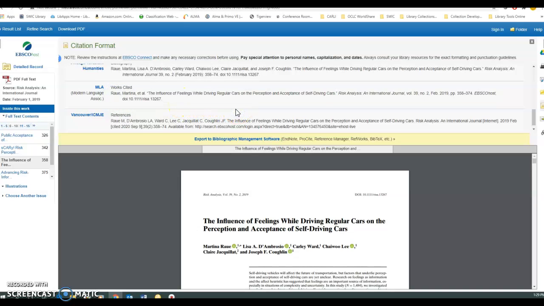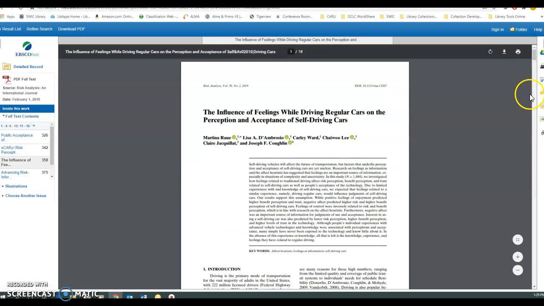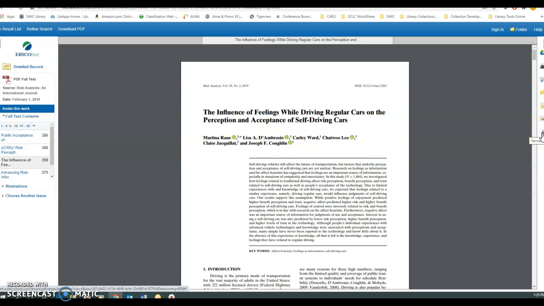Now sometimes students want to share this article. They're used to just grabbing this particular link up at the top so they can come back to it later. Please know that when you use EBSCO, this link at the very top and the web address changes, and this is just a session link. If you actually want a direct link back to this particular article, the last icon on the right hand side is a chain link right here, and if you hover over it, it says permalink.